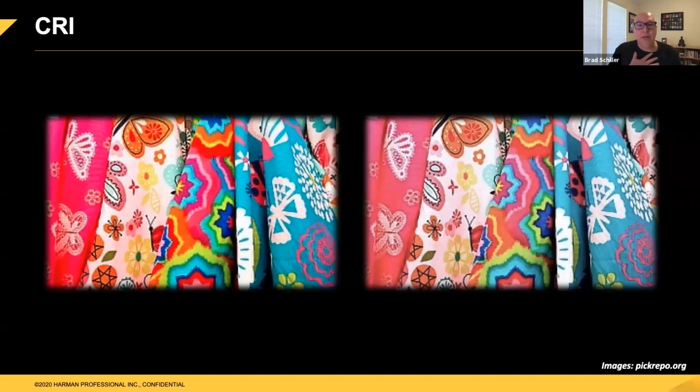How could I use that to really determine how well that costume is going to look? I mean, look at that one piece in the center there, how vivid and different the colors are. If that was a costume that the costume designer created or a set that somebody created, they would be very upset if I used the fixture on the right when they were used to expecting it to look like the fixture on the left. And if CRI told me that these both have the same score, how would I know they would look so different?